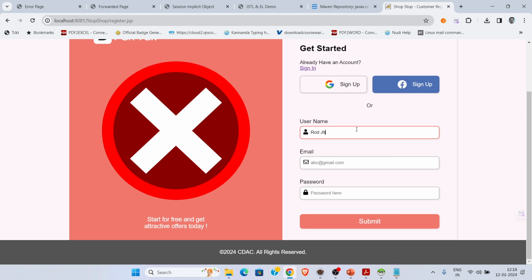And one more thing, while creating a database table, make a note that your field should be single atomic. Field name should be atomic. You should not have a field called user. Username is fine. It should be something like first name, middle name, and last name. You should not have a field called name. It should be fully atomic.